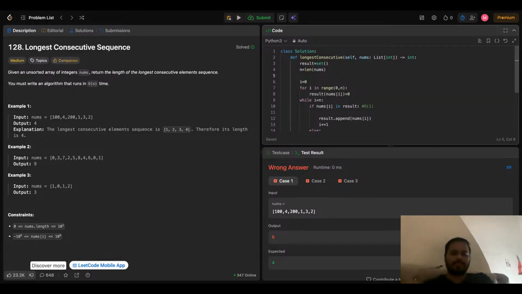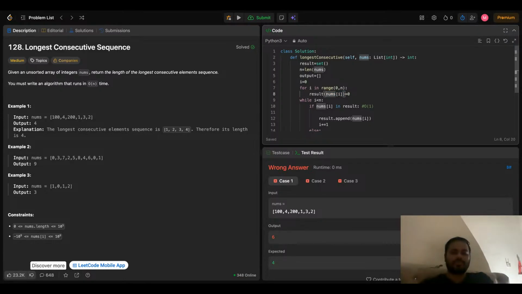I'll just say output is equal to, let's say, a list. Okay, one more thing, you cannot append a list directly into result. You have to convert it into tuples first.